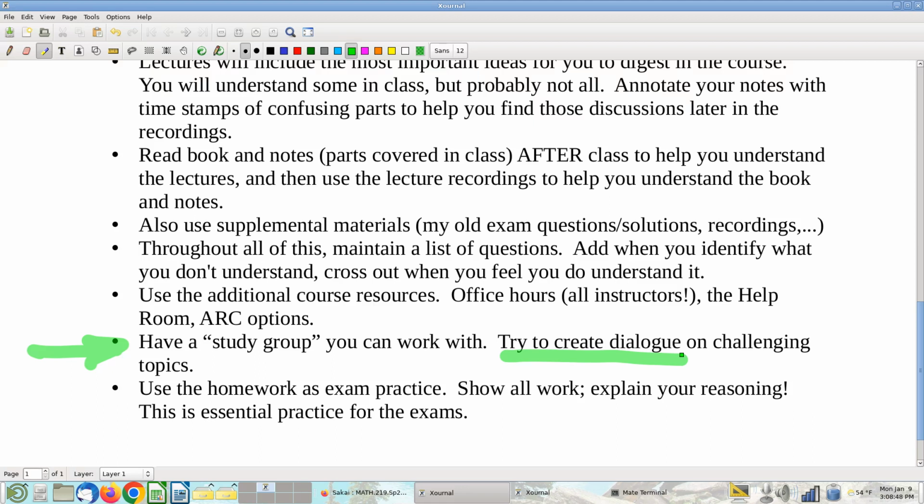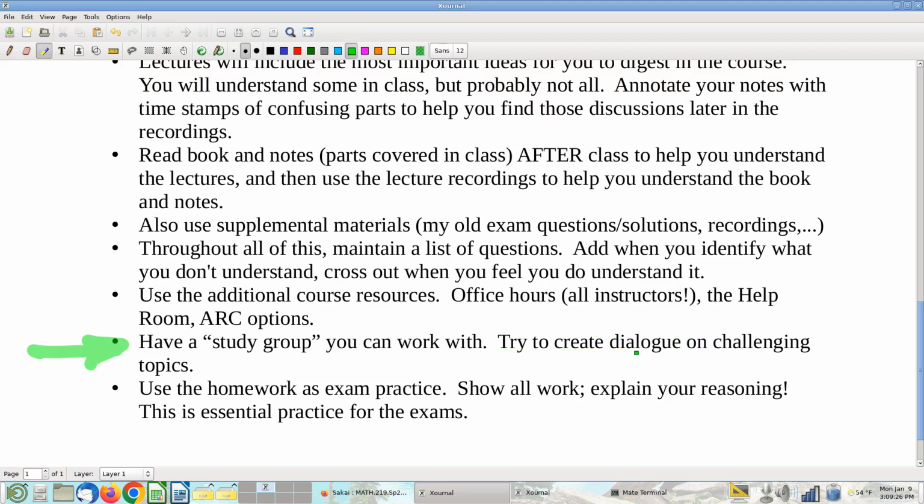And some people will say, "Oh yeah, I believe that is true," and others will say, "No, it's not. Come on, that couldn't possibly be true." Really? Why would that be true? And then you can come back with your reasoning, and they can argue with you with their reasoning, and now you've got a dialogue going. You've got some back and forth, and you're mixing it up. And this is a wonderful way to either uncover something that you misunderstood by someone correcting you on it, or if you were right, then you get practice in communicating what you understand.